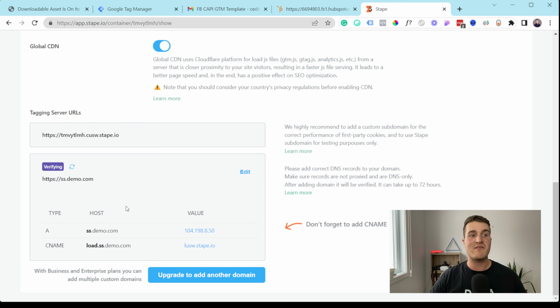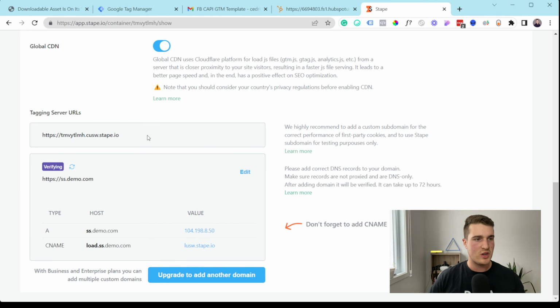In the event where you're having issues with this, you can always message and email Stape. They have honestly excellent support. They'll usually get back to you within 24 to 48 hours. When I used to recommend people to the Google server, I kept hearing about the support Google offered when it comes to DNS and technical issues like that. The great thing with Stape is that if you're stuck, you can always send them an email, and they're gonna help and guide you and show you how to set it up. That's one of the reasons I prefer Stape versus Google, because Google did not really offer that support. I had a lot of emails with people that had issues and didn't know what to do, and Google wasn't there to help.